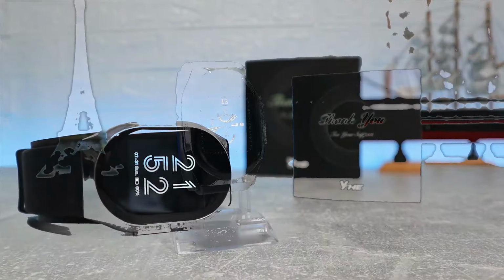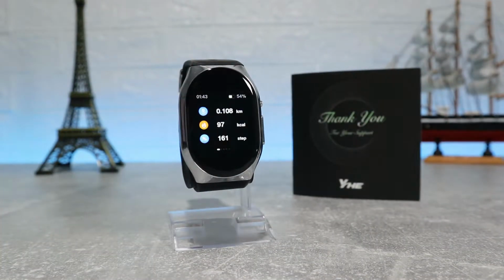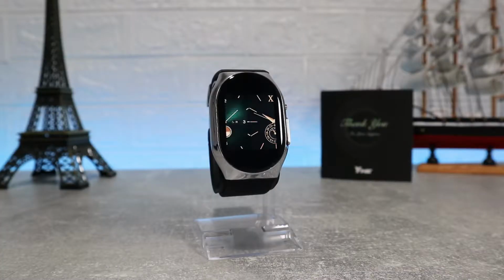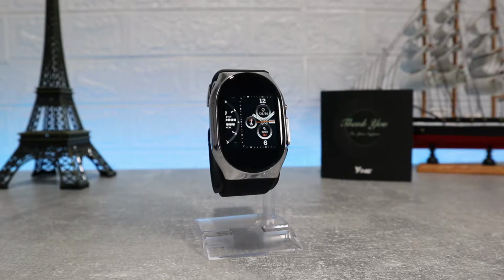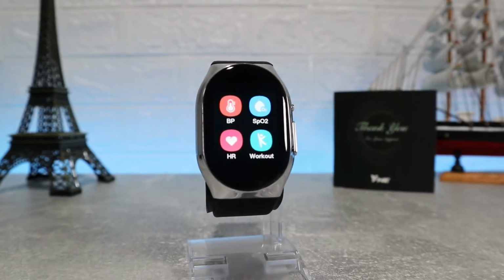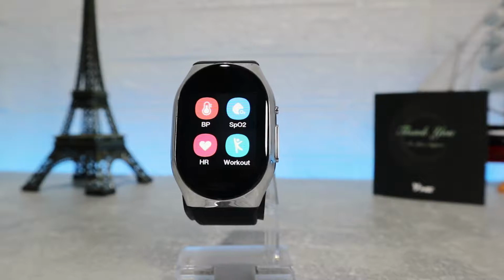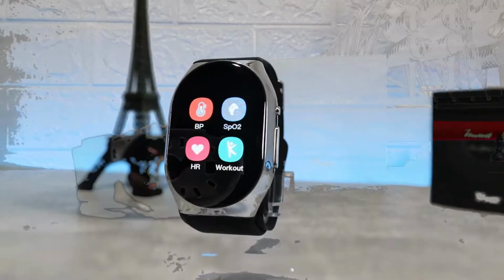Today we're going to review the brand new YHE BP Doctor Pro smartwatch. We will be seeing what we have in the box, the design, what materials it is made of, and what options we have in the software. We will run some tests, try some of the measurements, and we'll see how to connect with Android and iOS, which app it uses, and what options we have in these apps, and see if this watch is worth buying.